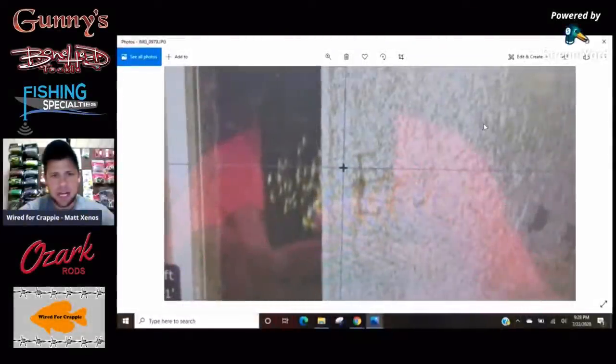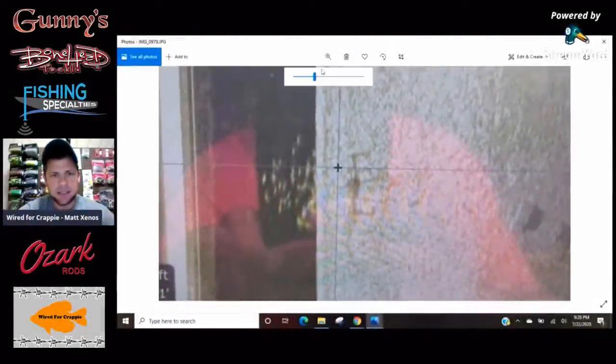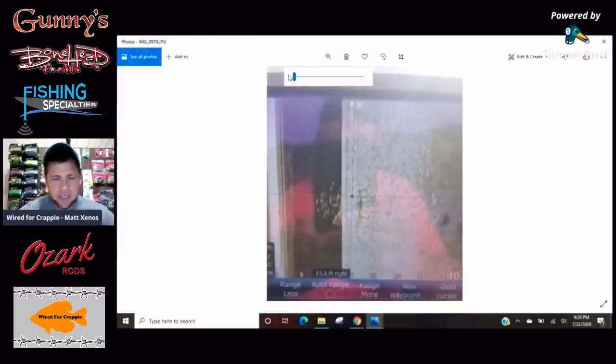All right, so this is side imaging, and again, this image is a little fuzzy. This is the right side of my side imaging, okay, guys? So if you look at the left side of the picture, that's actually center of the boat. So center of the boat is right here, okay? This bright line right here is center of the boat. So this is actually kind of the right side of my side imaging, okay?